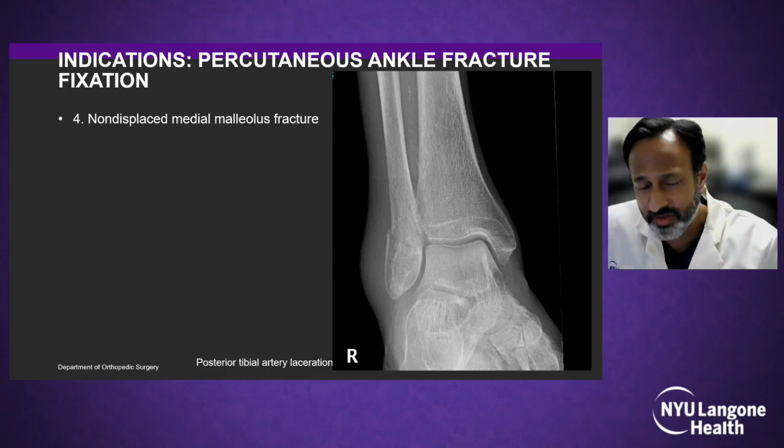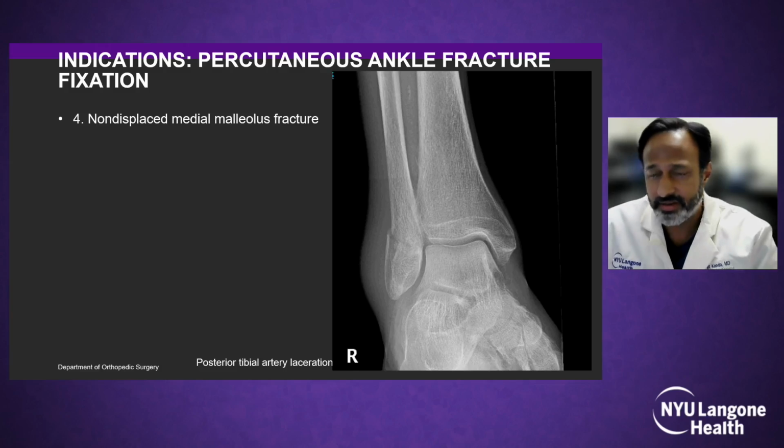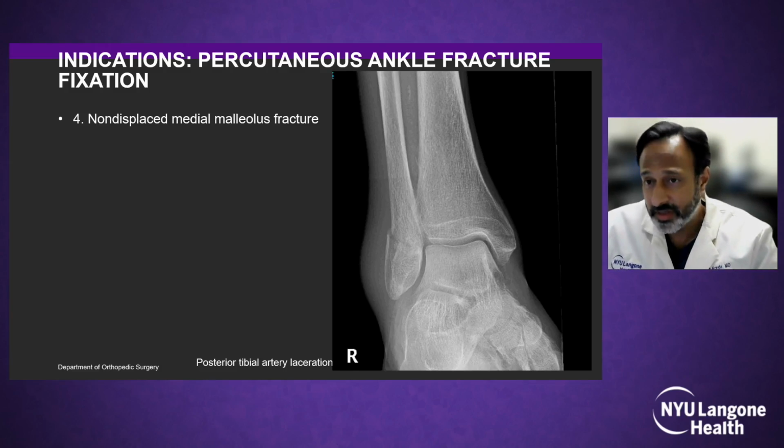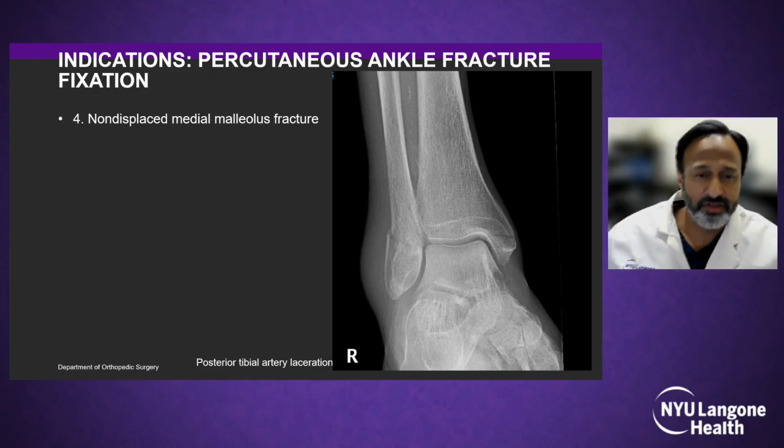Non-displaced medial malleolus fractures are a good indication for percutaneous ankle fracture fixation. I will point out that it's rare to have a truly non-displaced medial malleolus ankle fracture. You need to take care to ensure that there's no periosteum or anything flipped into the fracture site that may inhibit healing. But when you do find these, sometimes these will be good indications to do that.